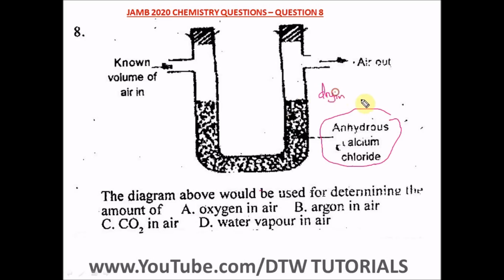A drying agent. So it is hygroscopic. It is used to draw in water molecules. And you know, drying agents draw water molecules or moisture from the environment. So this is water vapor. Because anhydrous calcium chloride is present here, and it's used to dry water vapor, condensed water and moisture from the environment. So this is used to determine the amount of water vapor in the air. Answer is option D, question number 8.